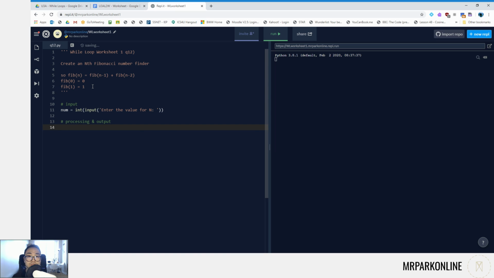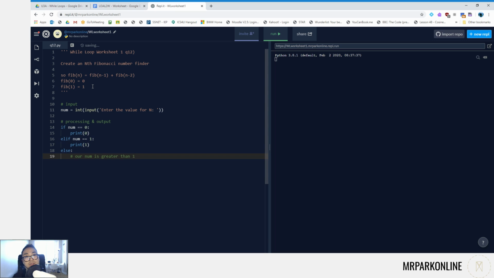To make our lives easier, I'm going to create some base cases. So we have base cases that Fibonacci of 0 is 0 and Fibonacci of 1 is 1. Since we don't need to do any computations for those, I'm going to be writing some base cases there by saying if num is equal to 0, we're going to print 0. If num is equal to 1, we're going to print that the Fibonacci number is 1. So those are easy cases that we're going to set aside and quickly output. And we're going to say else. This means that our num is greater than 1. So starting off, that's what we're going to do.